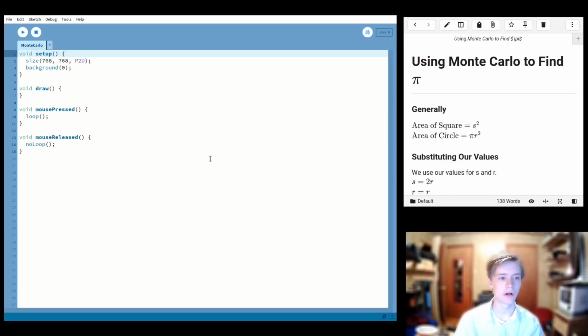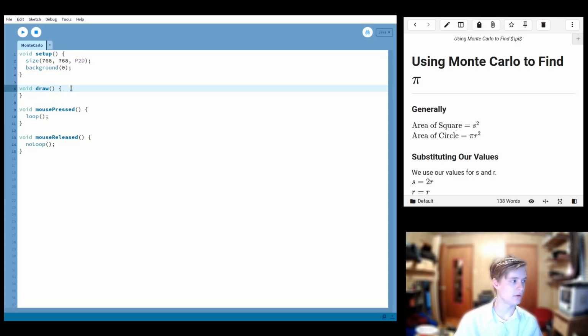Okay, everyone, so I'm here in Processing, and basically, you're going to want to start off with this template right here, just to make things easier. This is just going to set the size of the window that gets opened, and that we're working in a 2D Processing plane. And then this is just going to set the background to black. So the way this works is setup basically runs once, and then draw repeats in a loop.